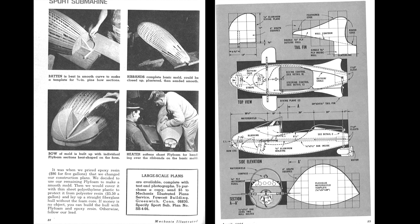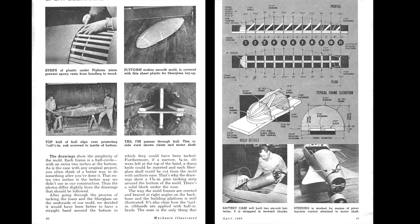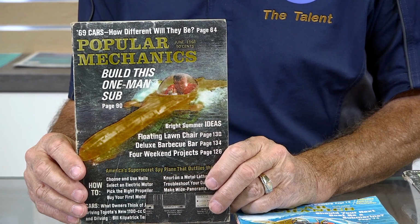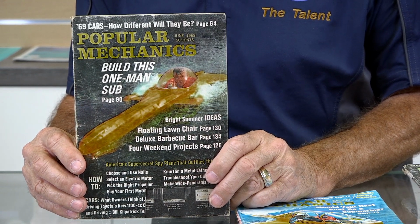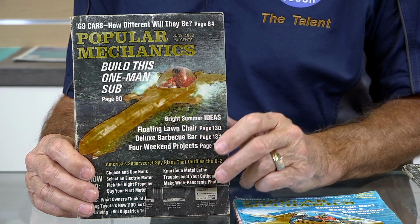There it is right there. The Sport Submarine. Look at that, yeah. Get some wood, measure it, cut it, put it together. Pretty neat, huh? Another one. Here's another one here. This is a one-man submarine. This is pretty slick. This looks really professional. I mean, it's a submarine, and you can see the diver in there. He doesn't have his regulator in his mouth.